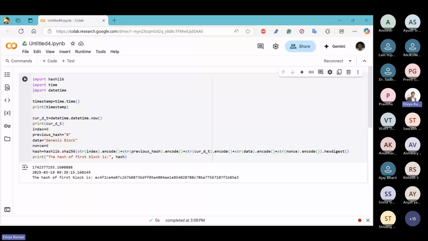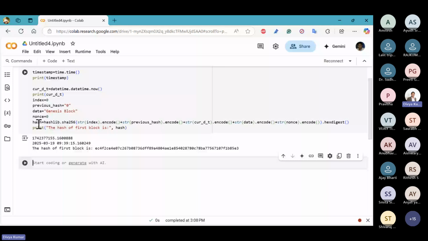Okay, now let us try to change this. So let us try to write this in a different code. Are you people getting my screen? Yes, you are getting my screen. I have confirmed it.